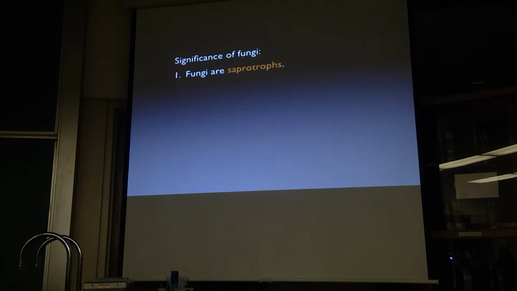Anything that fell on the ground, instead of decomposing, would just sit there. And pretty soon there would be layer upon layer upon layer of dead stuff piled all over. So saprotrophs really are important because they recycle. They break that material down and put the organic material back in the soil.